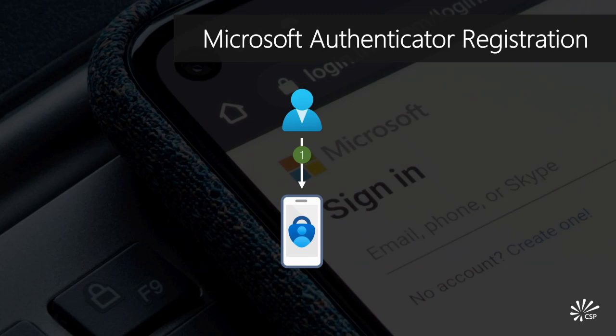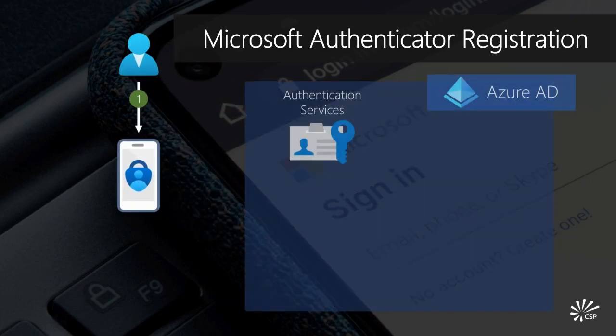But assuming all that is in place, what's the first step? We need to register the Authenticator app. So very similar to our previous discussions on Windows Hello for Business, we have to register to be able to use a passwordless authentication method. So if you've already set up the app to be used for multi-factor authentication, that's great, but it's not the same setup as being registered for passwordless authentication. So to start, the user will go to their phone to enable their phone to sign in with the Authenticator app. It's a feature within the Microsoft Authenticator app itself.